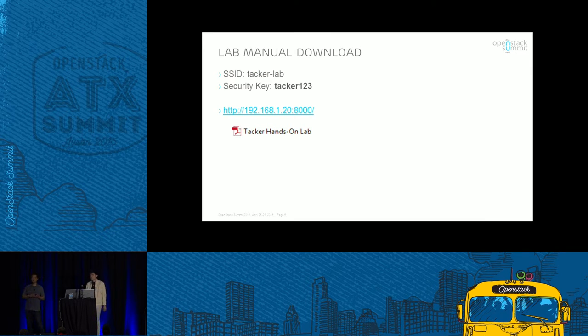We also have our own Wi-Fi access point to download the lab manuals. In case you don't get the USB, you can go to this link to download the hands-on lab manuals, where we have all the steps to complete all the tasks for this session. This will be very useful later on if you want to try it, and you can spend some time on this as well. We have also put the TOSCA templates that we'll be using today on this HTTP server, if you need them. We did not put the image there because it's pretty big. If everyone used the Wi-Fi access point at the same time, it would most probably jam it.